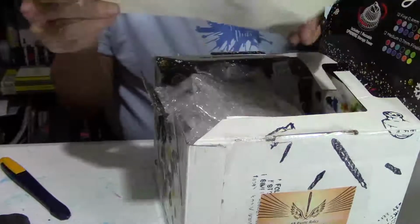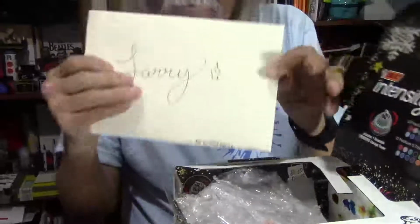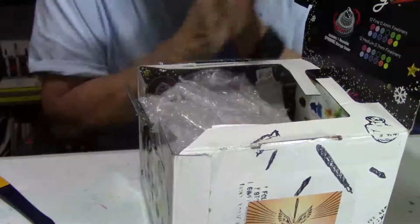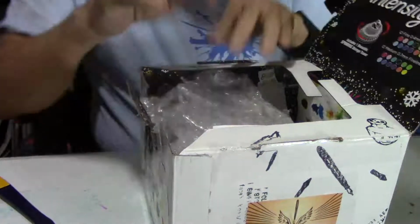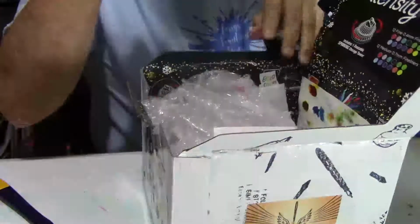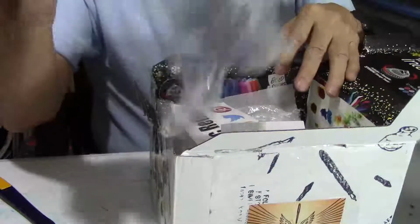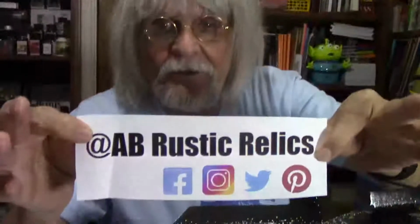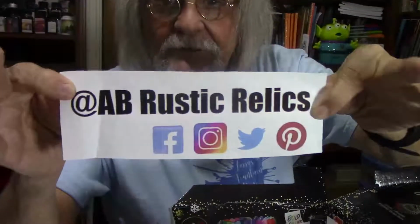So, a card that I will read. Thank you for the card. I will read that. And, let's see. Oh, this is like Christmas all over again. AB, what? I can't read. Rustic Relics. Thank you, Mr. Announcer. So helpful.